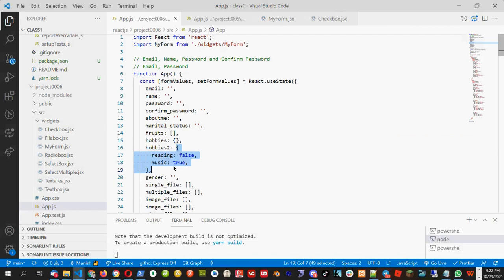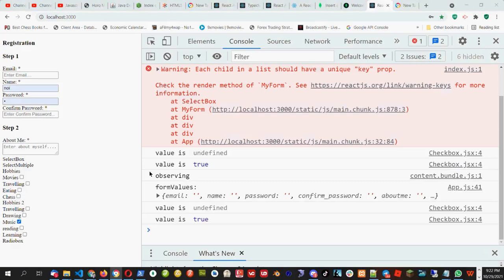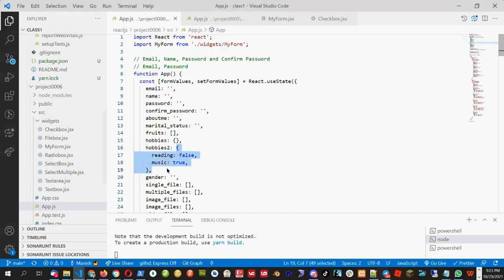Okay, so the answer is tomorrow you will put all this information in the database, and when you want to edit it, you will retrieve the information from the database. When you retrieve the information from the database, you have to update these hobbies with whatever is there in the database, so that when the user sees this update page, they already see the checked ones which we have done previously. Because if I don't check it, the user will be confused which field he has checked previously. So we need to put some default value so that when this becomes an update form, we pre-check whatever the user has checked. Is it clear why we are doing the default one?